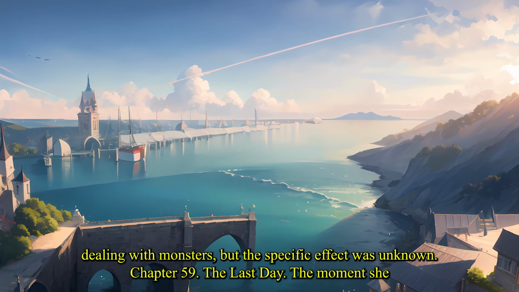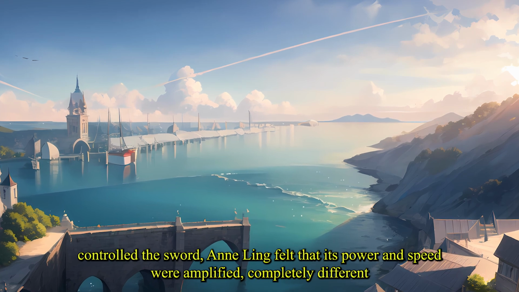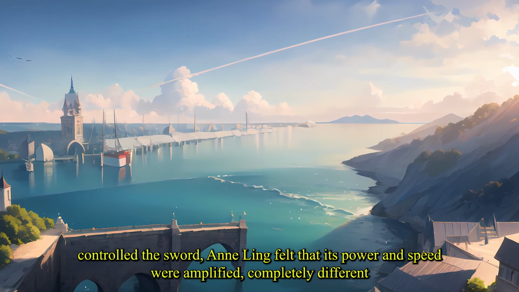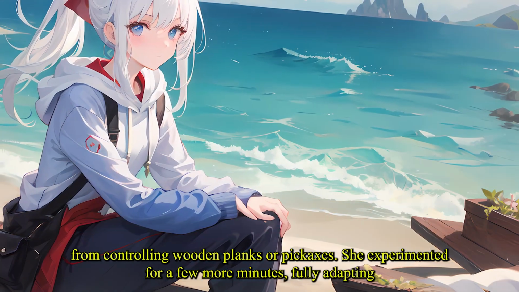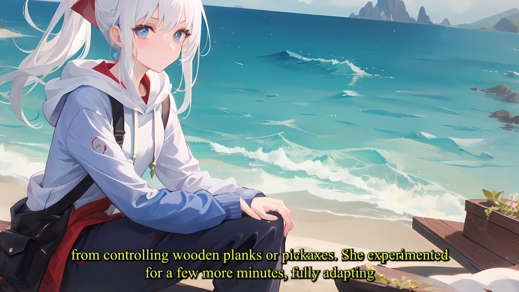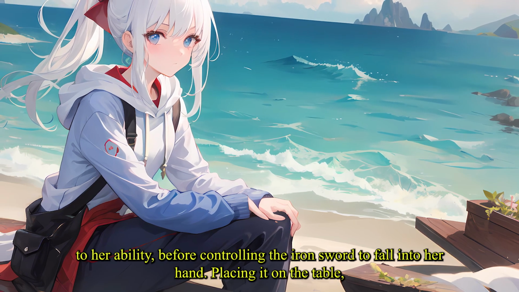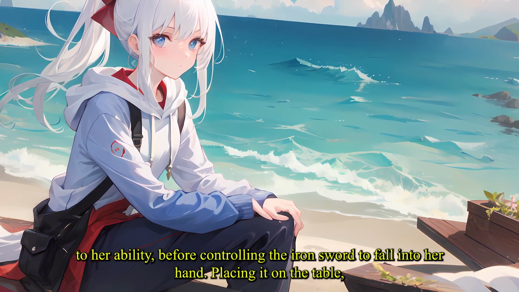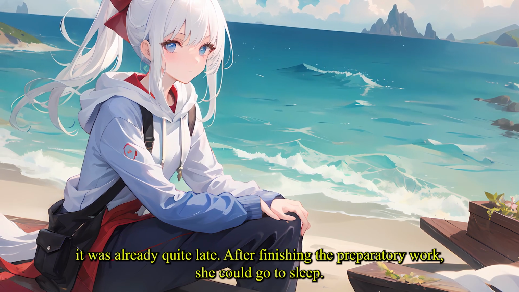Chapter 59. The Last Day. The moment she controlled the sword, Ling felt that its power and speed were amplified, completely different from controlling wooden planks or pickaxes. She experimented for a few more minutes, fully adapting to her ability, before controlling the iron sword to fall into her hand. Placing it on the table, it was already quite late. After finishing the preparatory work, she could go to sleep.